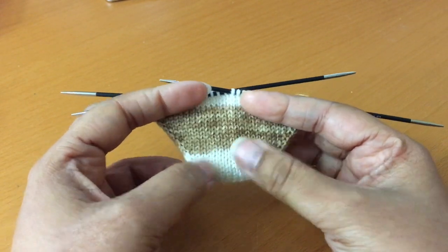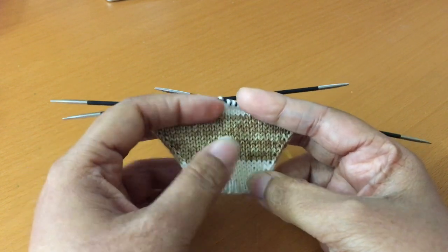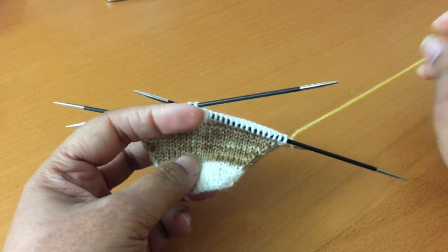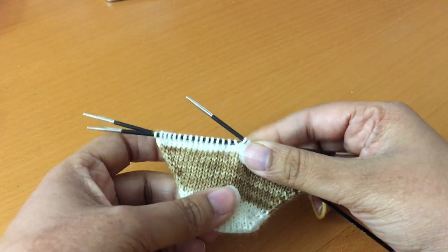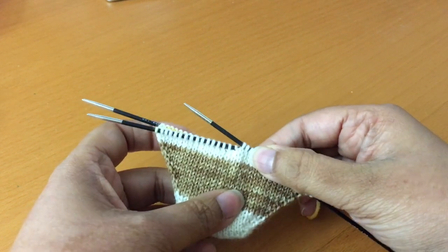So yeah, that's how the new colorway looks, and it's just 3 stripes till now, and yellow is just starting. So I'm going to knit a few more rounds and insert a picture of how the swatch for this yarn will look, so you have the first look of this yarn.